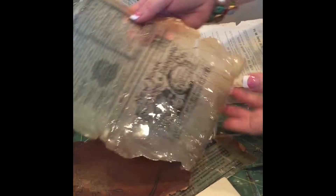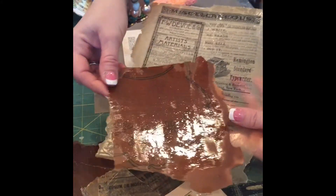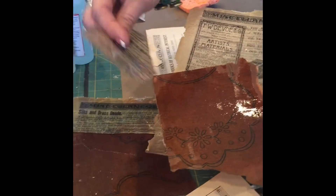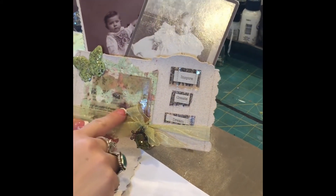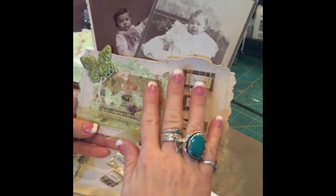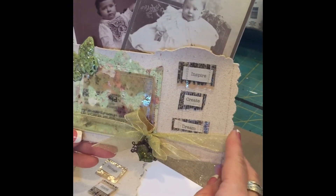Once it's dry, it's going to look like this. This is some of the historical paper, some darker paper, some sewing paper, and it really does become transparent but sturdy and able to use in your projects. As you can see in our finished project, here is our ice resin paper and our handmade paper sewn onto the top of our pocket, as well as some sentimental words that are also sewn onto the resin paper.